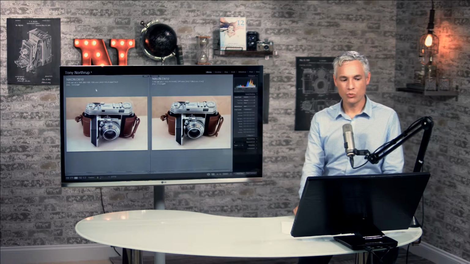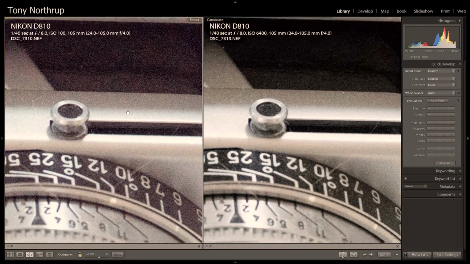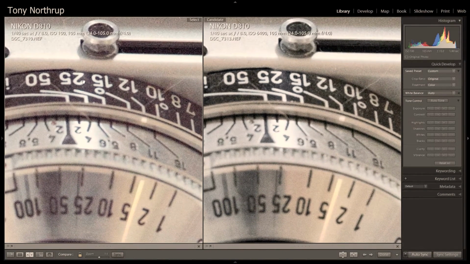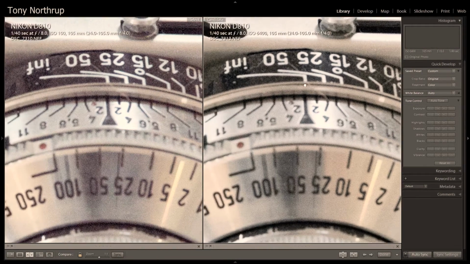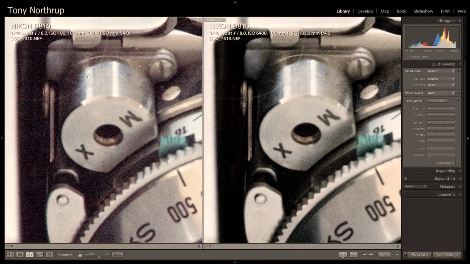Let's look at an example in Adobe Lightroom. Up first, we have two pictures taken with the Nikon D810. If you look at the settings here, you can see that they're using the same settings, 1/40th at f/8. So they're gathering the same amount of total light. The only difference is the ISO here. And at this distance, the pictures look pretty much identical. Let's zoom in. And at this level, you can start to see the noise. And you can see the ISO 100 picture here has a little bit more noise than the ISO 6400 picture, but the difference is minor. Most people might not even notice this difference. It's kind of inconsequential.